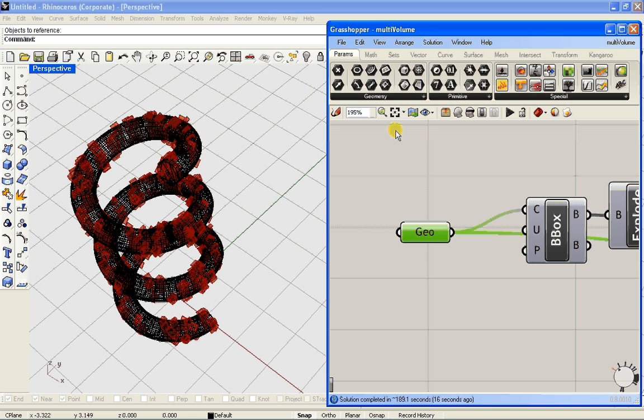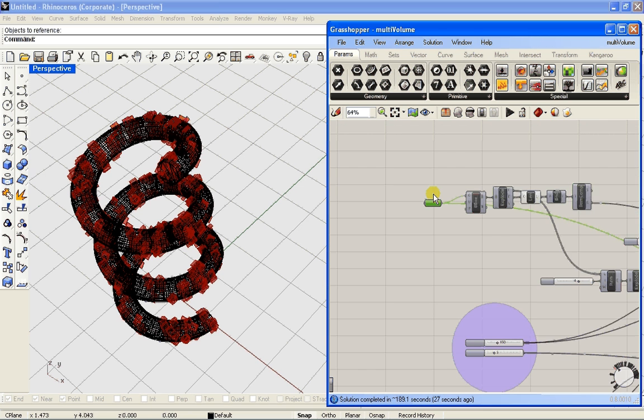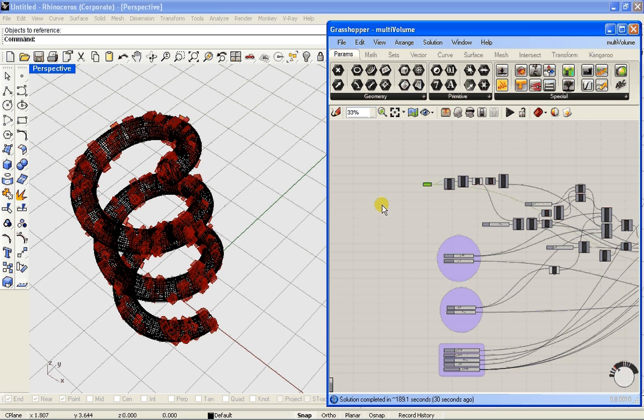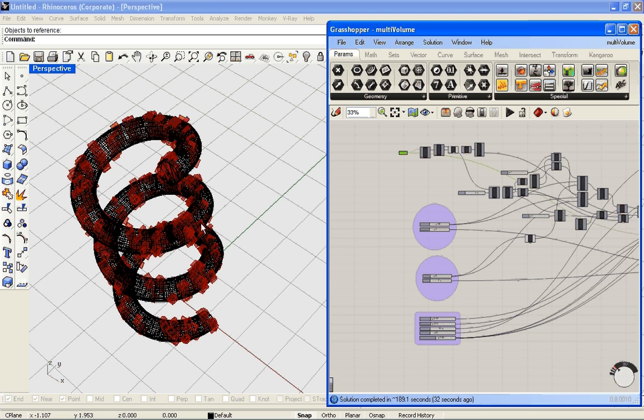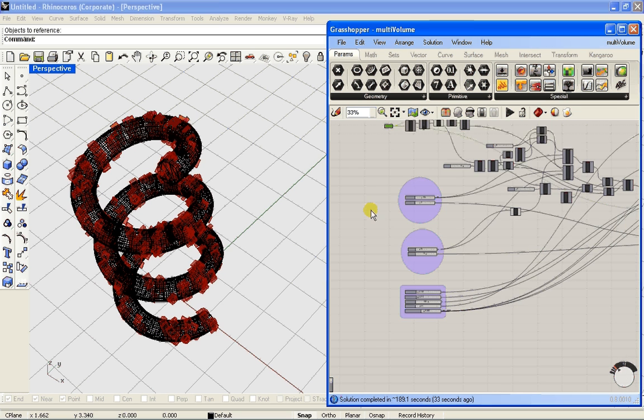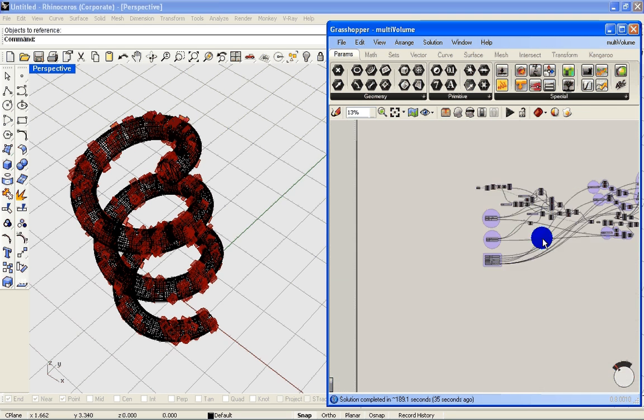It should come out. And now in my case, because I pretty much studied earlier on, I know that it fits within the logic. Depending on the scale of your model and many other factors, mainly scale issues, you're probably going to have to go within the Grasshopper file and change some of these features here.